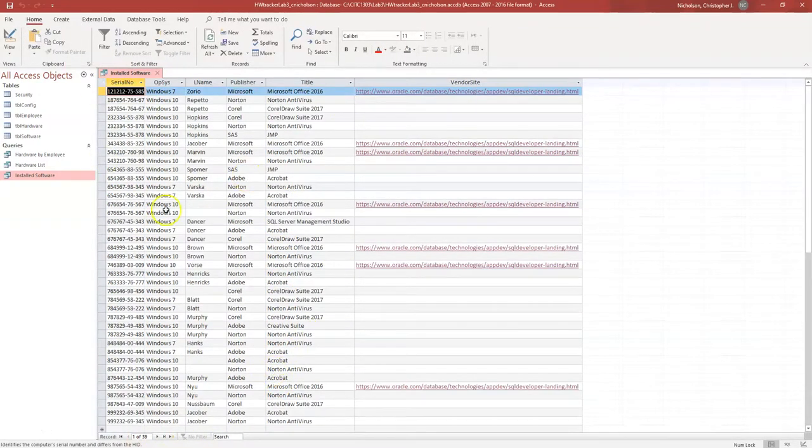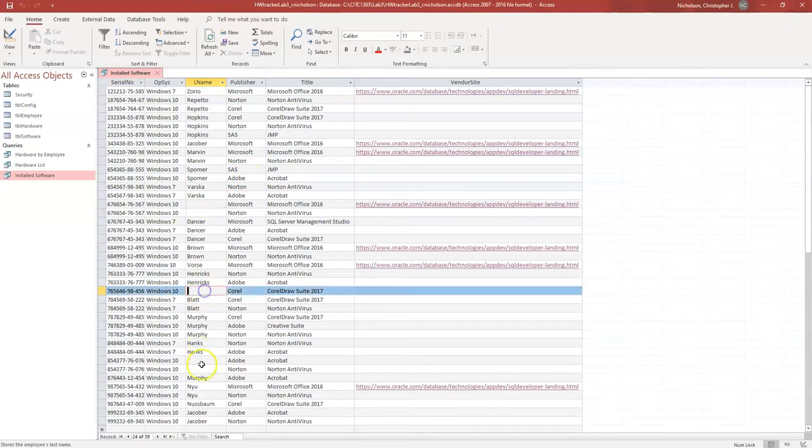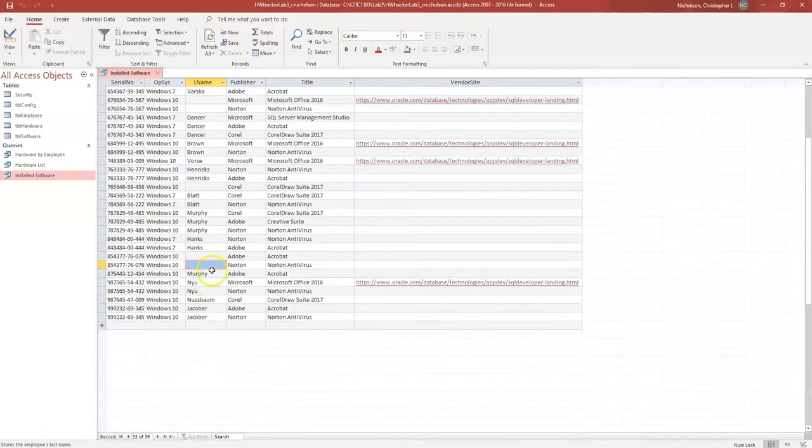And here's what I was talking about before. See how they don't have values here? There's 5 of them. There were 34 results before. Because some of the hardware has more than one software installed on it, those particular ones that had no employee assigned to them would have been left out every time a piece of software was installed on a piece of hardware where the employee wasn't assigned.